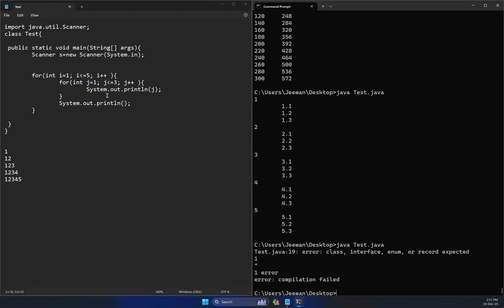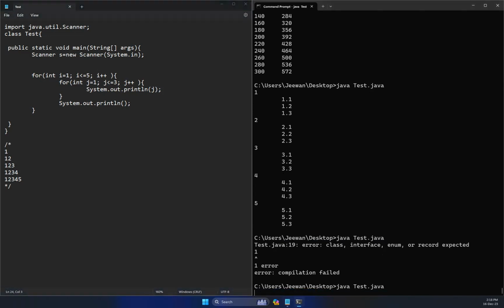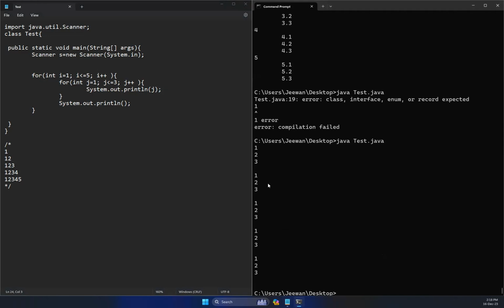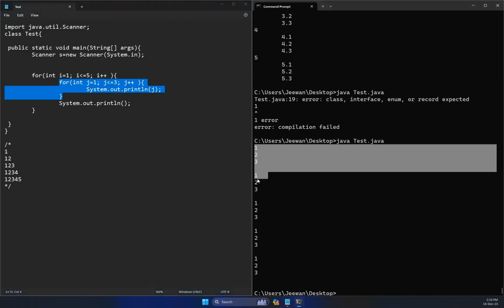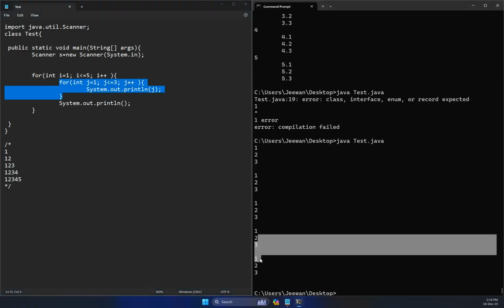J equals 1. Now this prints 1, 2, 3, 1, 2, 3, 1, 2, 3, because each time the second for loop gets a chance to run, it prints 1, 2, 3 again.